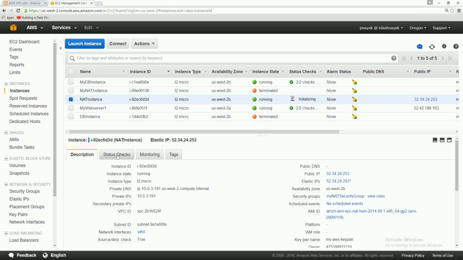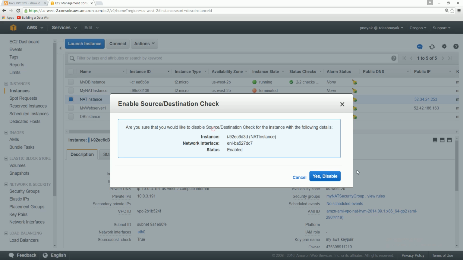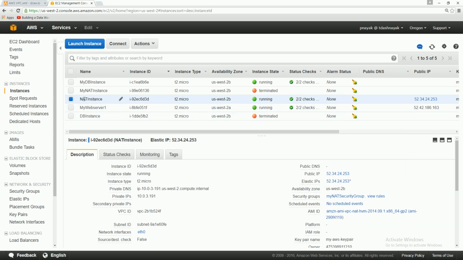This is the NAT instance running, and here go to the networking, and we have to change the source and destination check. Actually, on AWS, every instance you create, they check the source and destination. There is a check done for all the traffic. So here it is enabled by default because we have created an instance. But in a NAT instance, we don't want that. You have to disable it, otherwise it won't work. So disable that, right? If it is a NAT instance, disable it.